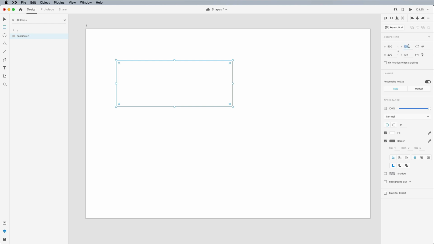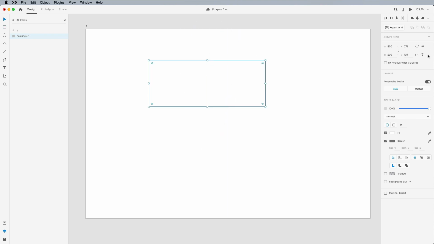I can also move the rectangle in the X and also in the Y position by adapting these values right here. Now, another thing that you can do is to rotate the rectangle, and you can also flip it either vertically or horizontally using these tools.